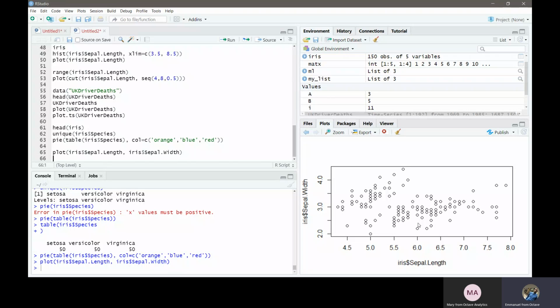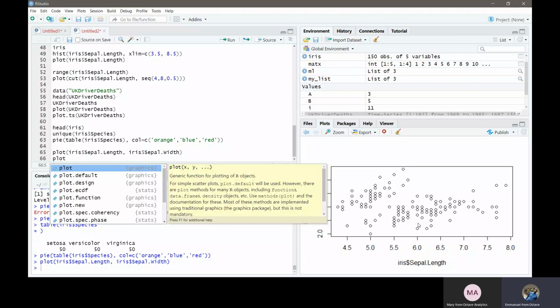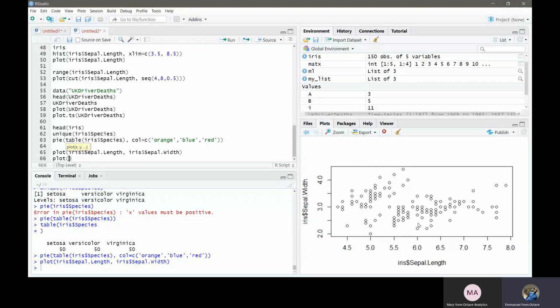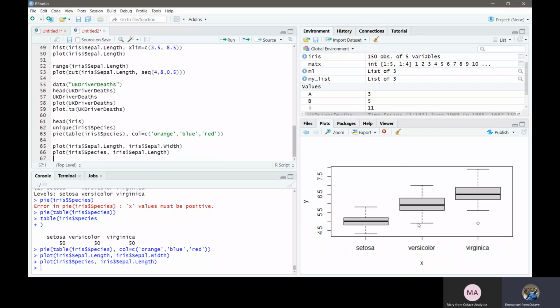If my explanatory variable is a categorical variable, that's going to give you a box and whisker plot. So for example, iris$Species, which is my x, this is a categorical variable, and I want to plot this with the response variable Sepal.Length.